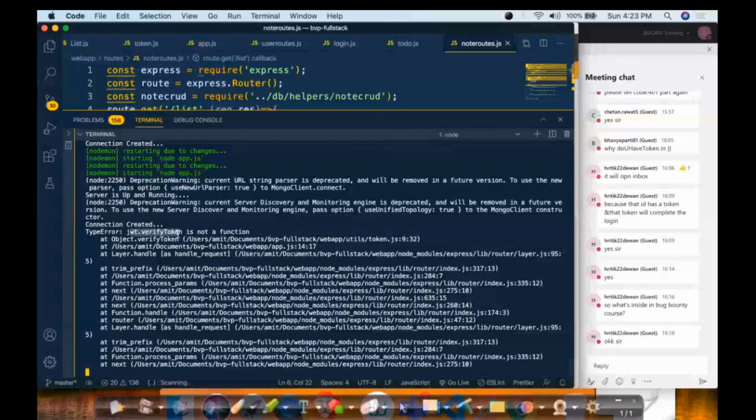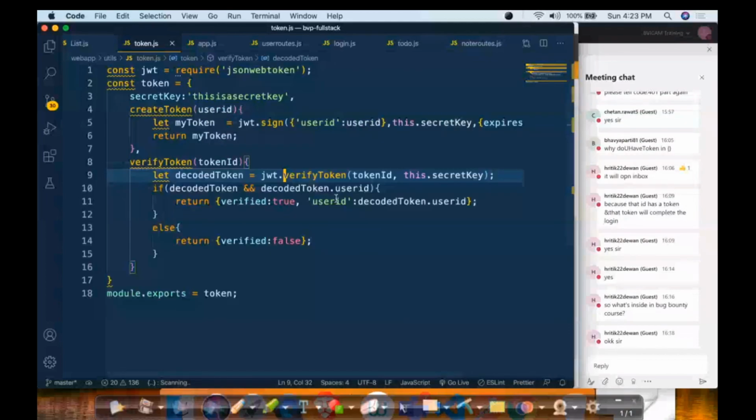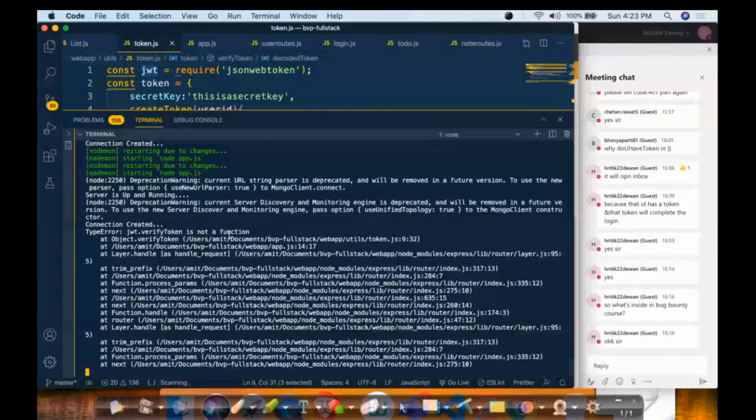It is saying jwt.verify token. So token.js is giving the error. Let's go back to this token.js. Where is it saying jwt.verify token? Token.js line number 9.